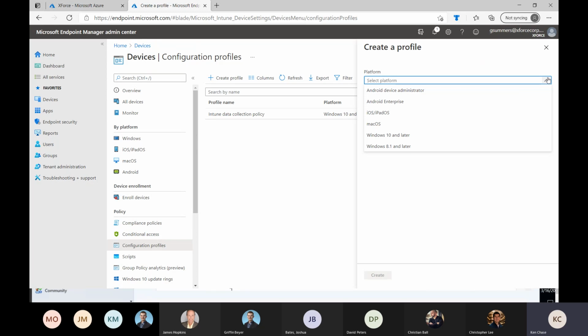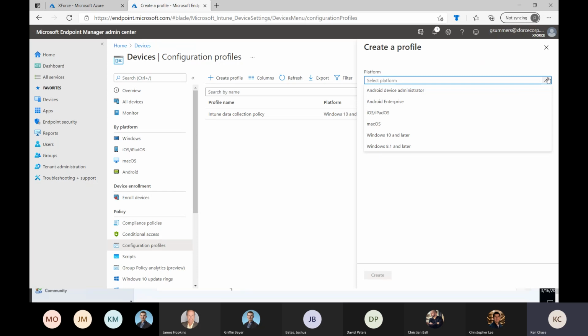You can choose the Android Device Administrator, which is a no-no because it's being deprecated. Android Enterprise, iOS, iPad OS, Mac OS, Windows 10 or later, Windows 8.1 or later, and I would venture to say if you're running Windows 8.1, it's a good idea to get onto Windows 10.